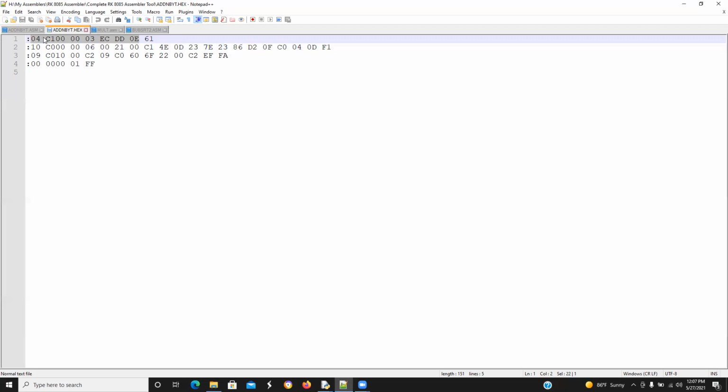That is 04 C1 00 00 03 EC DD 0E, and similarly the same applies for all of these other lines. Then you take the summation, ignore the carries, and take only the lowest 8-bit result. You convert it into 2's complement, and that is your checksum. This is the logic of the checksum and the Intel Hex format.